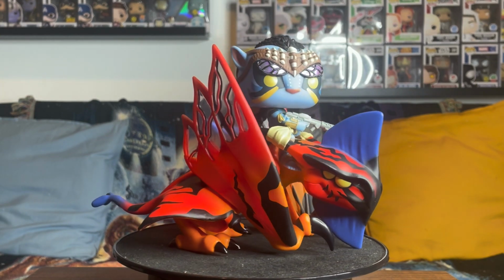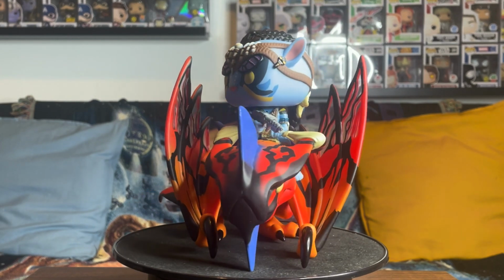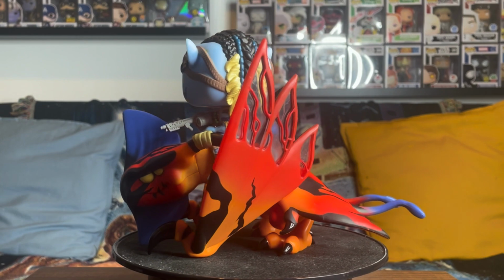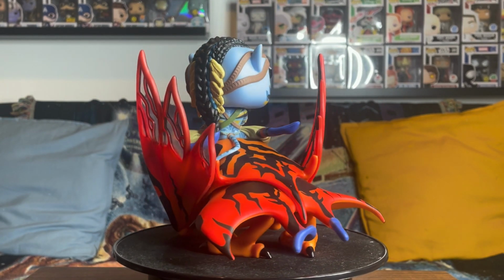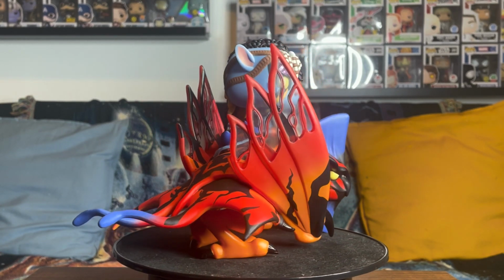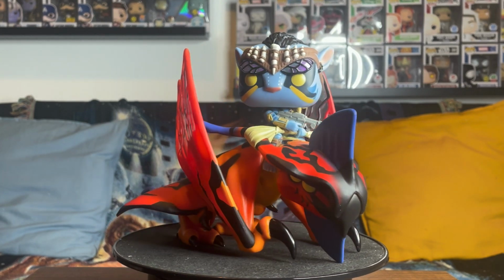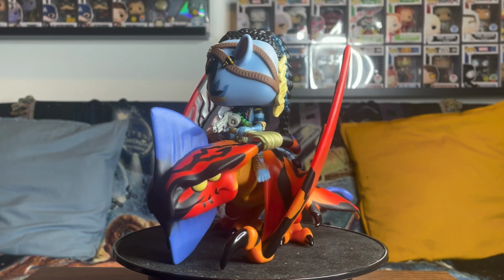And then you have Jake sitting on the top of the Banshee, and he has the weapon in his hand, the way that he has that mask on and everything, and then the braids just going off the top. I love how the braids are going off just like the middle of his head, because they do make it look like that in the movie where he pulls it back like that. This just brings me right back to that scene in the original movie where they're fighting in the air towards the end in that final battle.